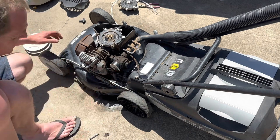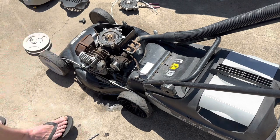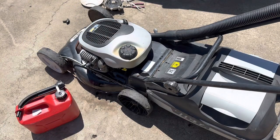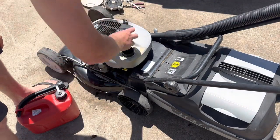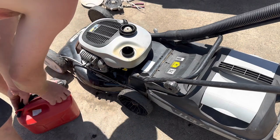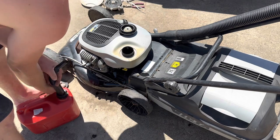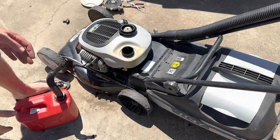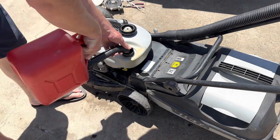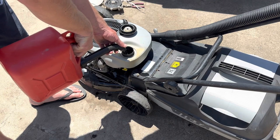I'll go and give this fuel tank a quick rinse out and we'll just see what it does, eh? Righto, I'm just going to chuck some fuel in this thing. So I put a new fuel line. You might remember it was quite hard and falling off. Put a new fuel tap on it, it had a crack in it. I don't like to disturb more than I have to on mowers nowadays. I used to pull them right apart and clean everything and whatever. I'm just creating more work for myself.